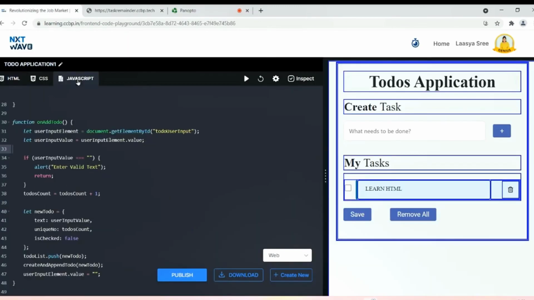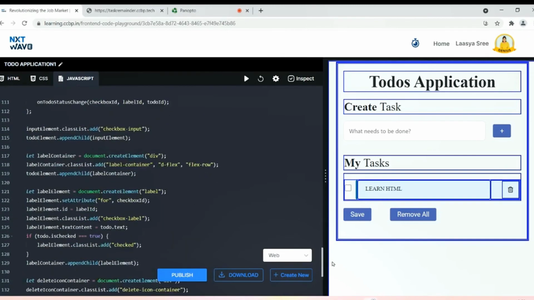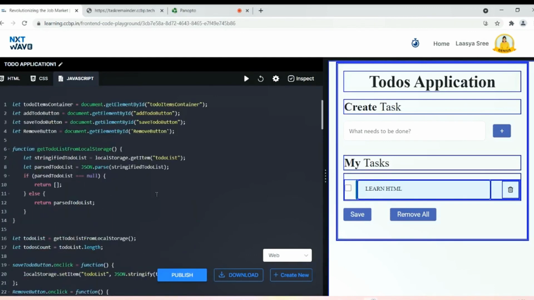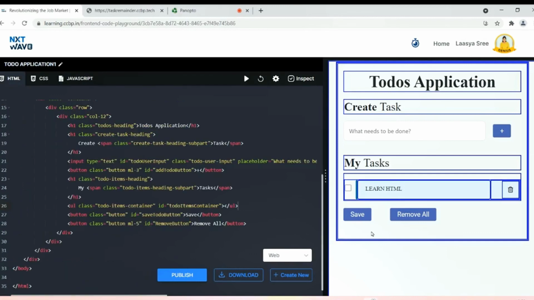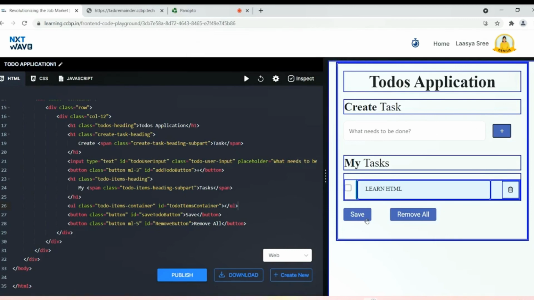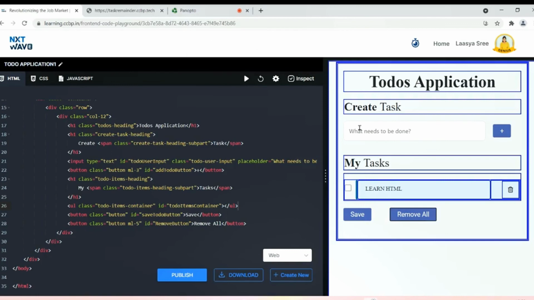In my next video, I'll explain the concept and the different mechanisms I have used to build this web application. I have used many concepts, as I need to make changes when the user clicks add, or when the user clicks save or remove all. The changes need to be done when these buttons are clicked or when the input is changed.